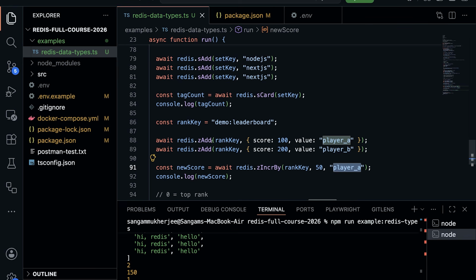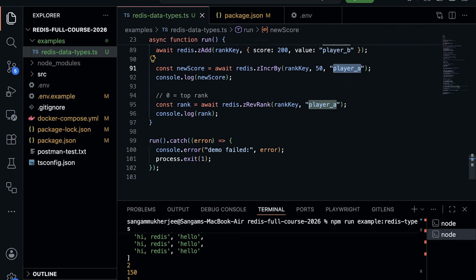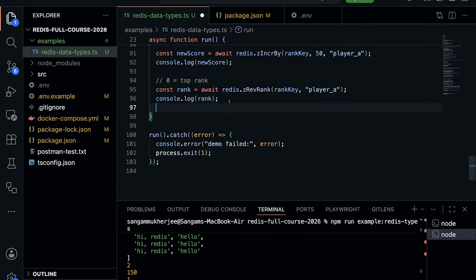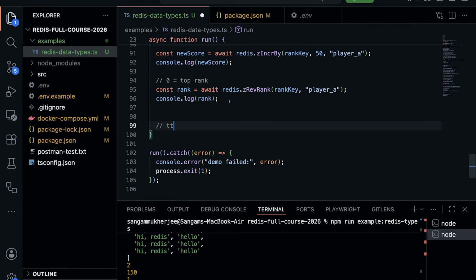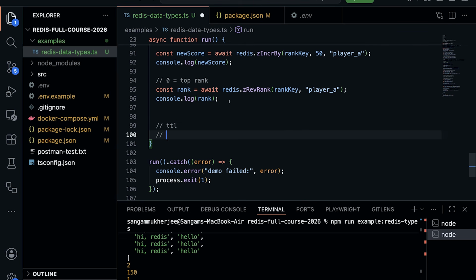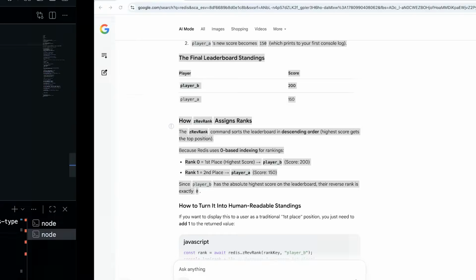Okay, very important concept. What else do we have? I think we have already completed most of the things. So last, I think we also have to understand some very basic concept of TTL. So let's understand what TTL actually means. TTL, as much as I can recollect, is time to live, or you can also consider this as expiry, right?